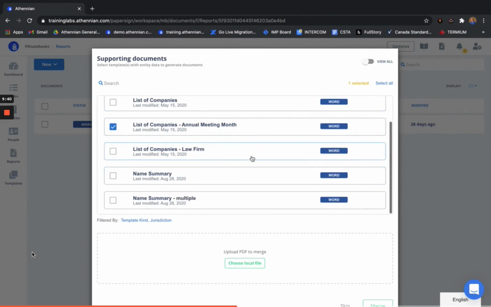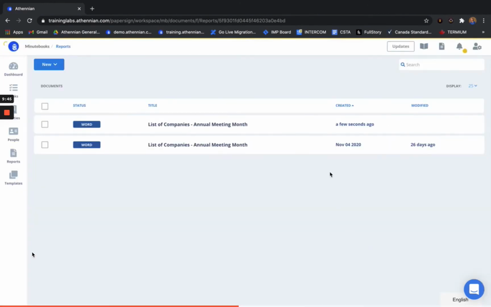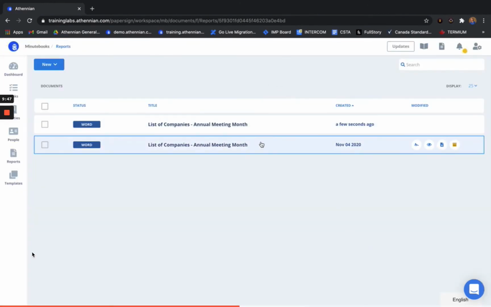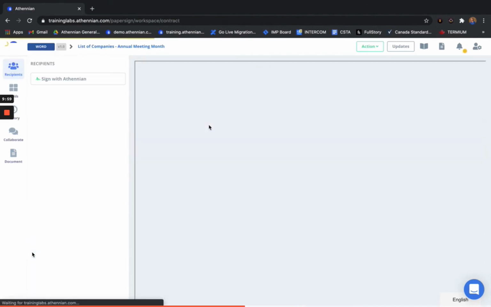I can just select that one, and then I can click merge. What's cool about this tool is that you can select as many templates as you would like in that window, so you can generate multiple reports if you're not sure which one you want to generate. Once that's created, you can just click on the report to view the report.